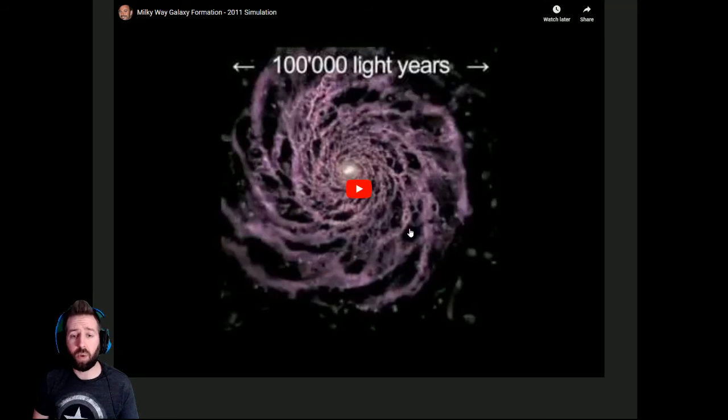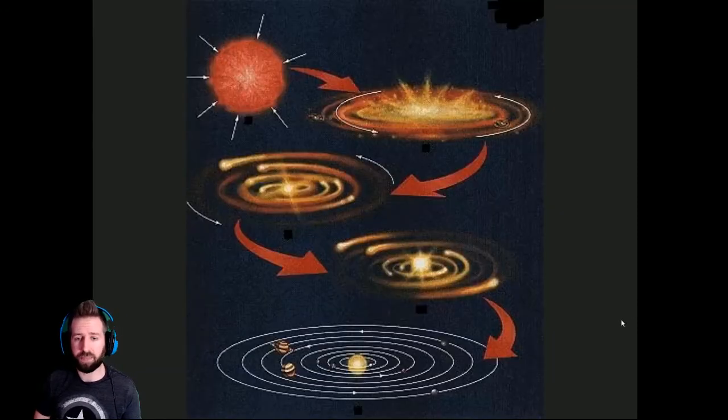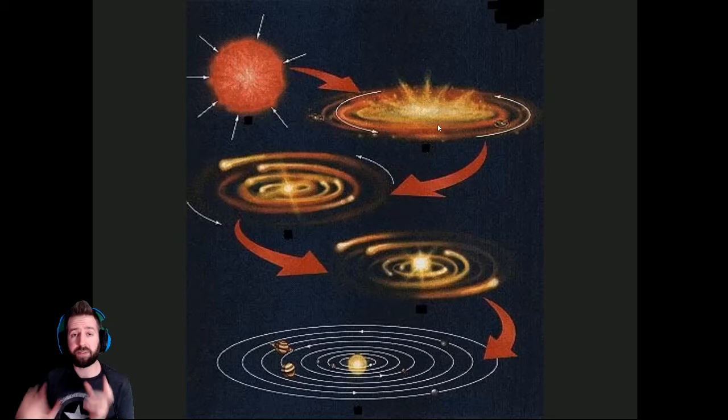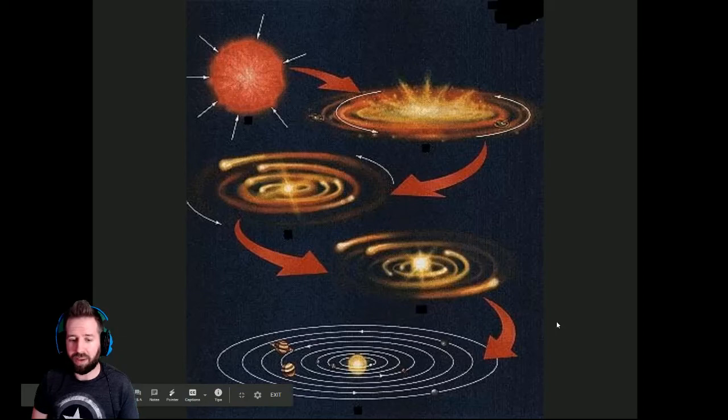Here's the video. You can watch this on your own. It just shows the formation of a galaxy, the gravity that pulls all the gas together and starts to spin, and you can see that's where we get those spiral arms from. Again, you can watch that on your own. And it's also kind of following with star and planet formation, right? You've got some sort of mass that spins in a disk and eventually forms things in the center due to all the gravity and energy that exists there. So it's kind of cool that the big galaxy also forms similarly to the smaller things within it. Just kind of neat how gravity works in that way.